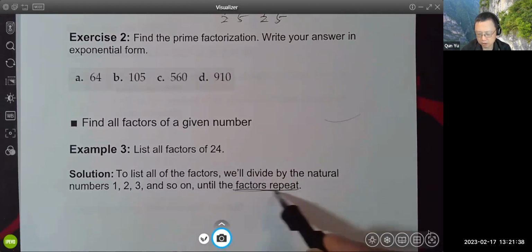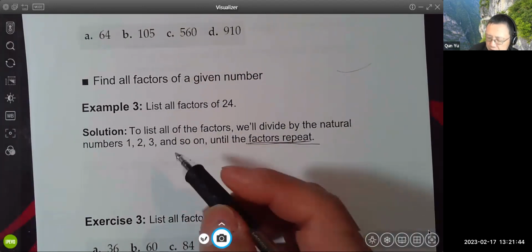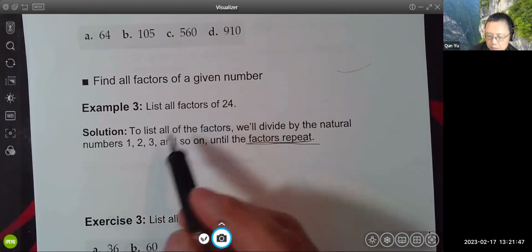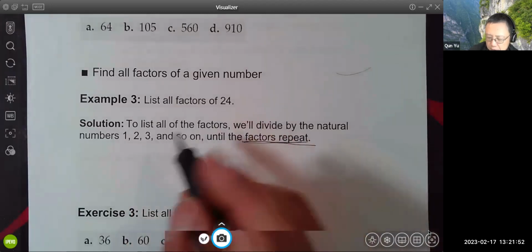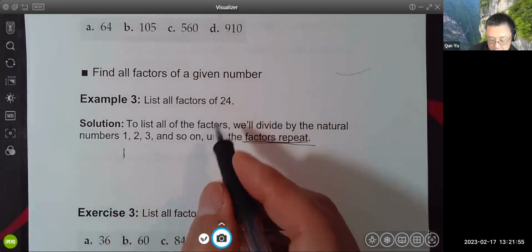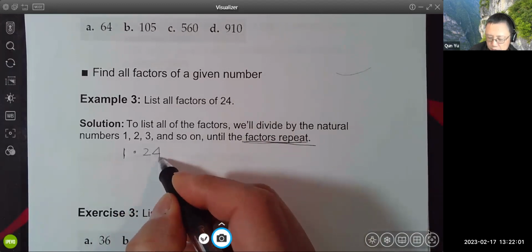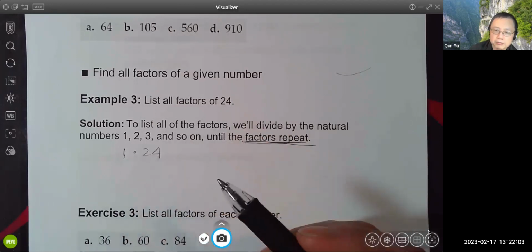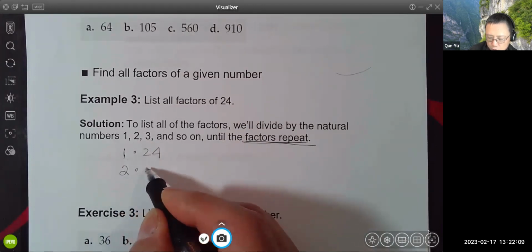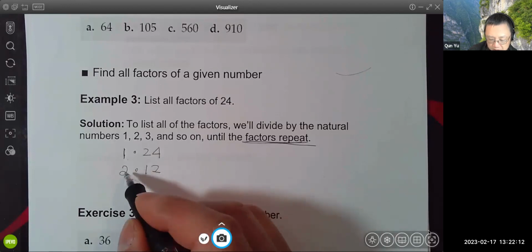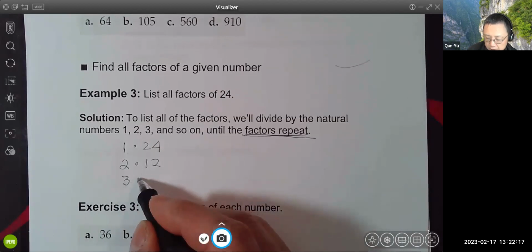Let's look at what this means, by just actually doing the division. So we divide this given number by 1, 2, 3, 4, 5, and so on, one by one. Okay. We divide 24 by 1. You can use a calculator once the number gets a little bit bigger. You divide by 1, you get 24. So 1 times 24 is 24, right? These two are factors. Now, next number to divide by is 2. Divided by 2, you get 12. So both are factors, because when they multiply together, equal to 24. Divided by 3, we get 8.